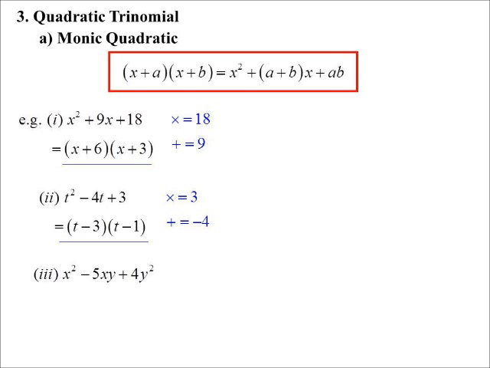Uh-oh, two pronumerals. Doesn't matter. Don't let the y confuse you. The key is still the number. So what multiplies together to give 4y squared adds together to give minus 5y. Well, it's still going to be something y and something y, because when you multiply them together, you're going to get that y squared. So the number is the key. Multiply to 4, add to give minus 5, it's got to be negative. So negative 4 and negative 1, but when I write it down, I don't write minus 4 minus 1, I now put the y in. So I've got x minus y, or 1y, x minus 4y.